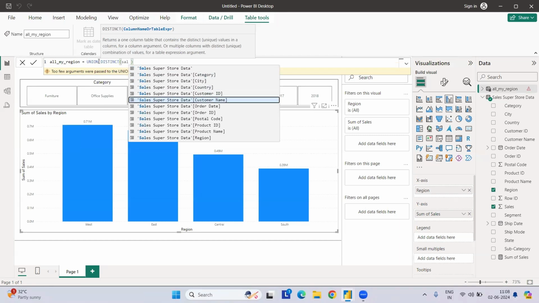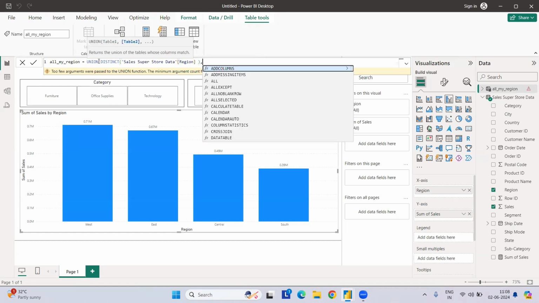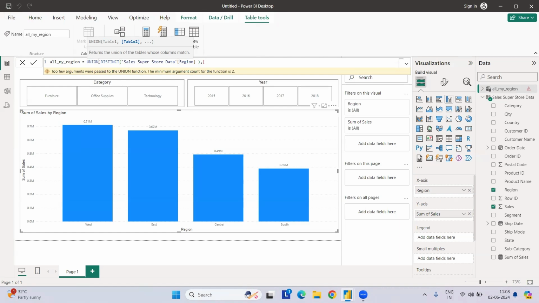Sales superstore, I have to take the region. So this will give me the distinct values of this. Now at the same time, I need the total value also. Total has to be given in this fashion, and I have to close my bracket.